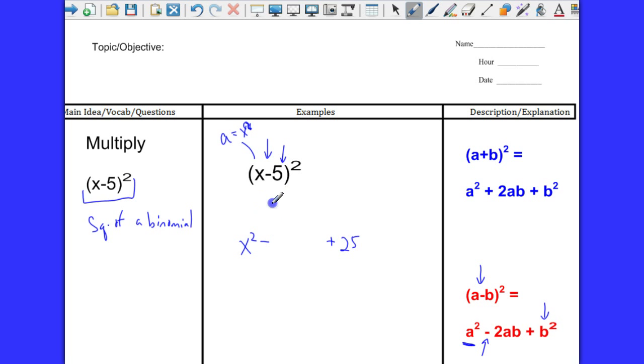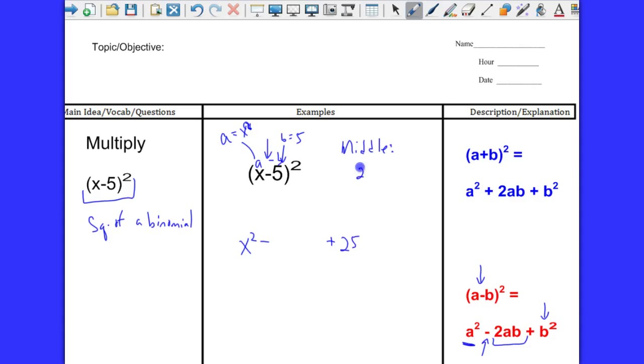All right, and I know it's a subtraction sign. So the middle term, that's the hardest part, is 2 times a times b. So b is really 5. You see how I'm just looking at it like a minus b, where the x is like the a in this pattern. b is like the 5. So for that middle term, this should get to where you can actually do it in your head. If you're not doing it in your head for the test, you can write it out. That's okay. It will just make your life easier if you can.